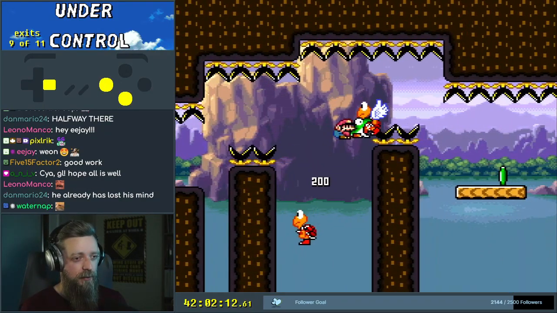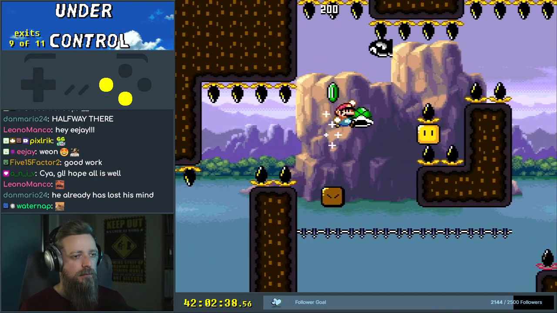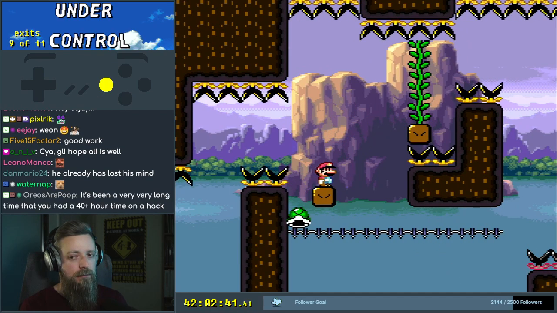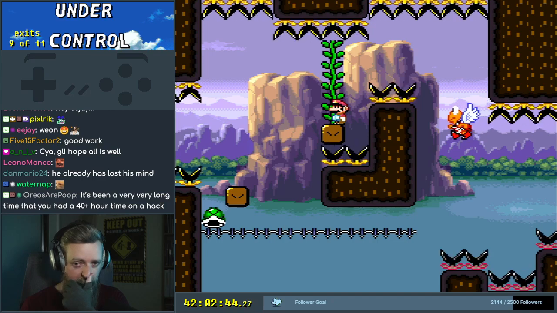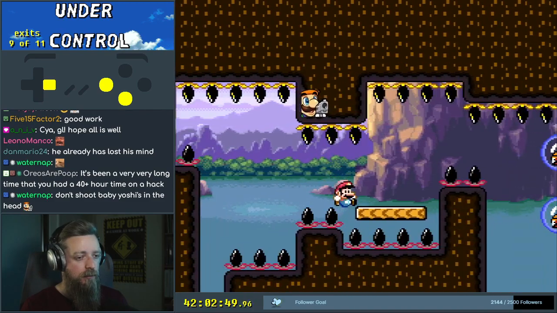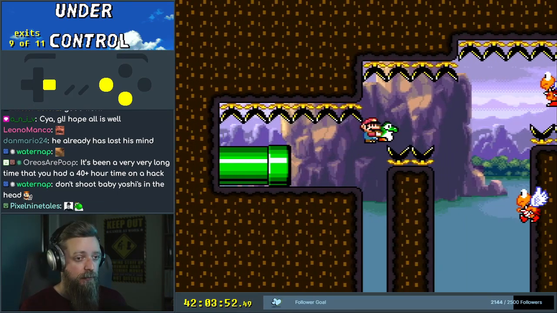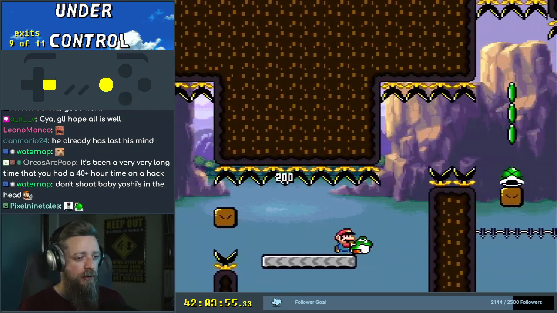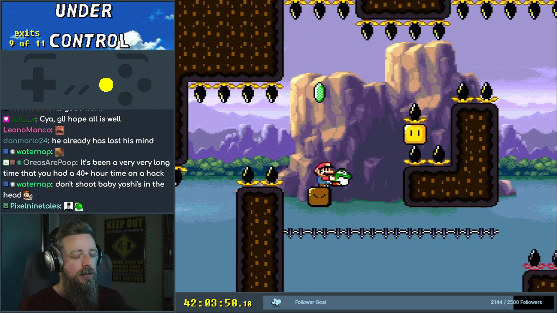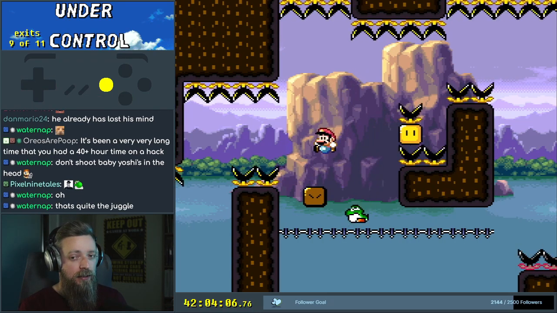I haven't quite worked out what's required of me yet. Yeah, it's been a long time since I had a 40 plus hour time on a hack. It has been. Oh god, what is... bubbles? Got a stank bubble jump. So you've got to throw the shell at the vine block. Like that. You got to throw Yoshi up so he eats the bullet, and then quickly grab the shell, throw it, and then catch Yoshi again.